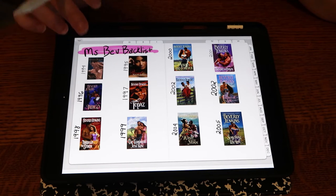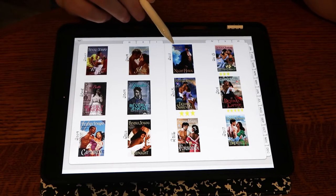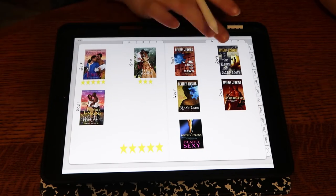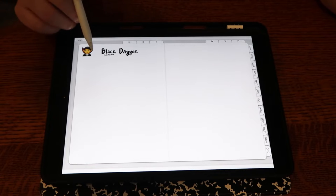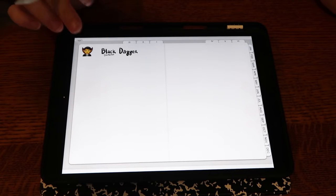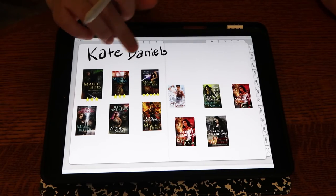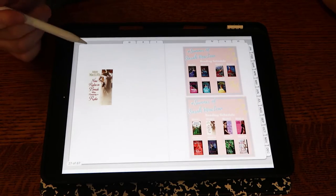I'm just playing with different font tools and pens. First we have Miss Bev's backlist — these are sections that will transfer into my 2021 journal. I have every book Miss Bev has published and have rated each one I've read. I still need to come back and rate Destiny's Embrace and Destiny's Surrender. I'm trying to read all of her backlist, her historicals and non-historicals. Then I have my Black Tiger Brotherhood page, which I haven't come back to — I still can't decide if I want to continue that series. Kate Daniels, which I need to update — I'm now on book four.